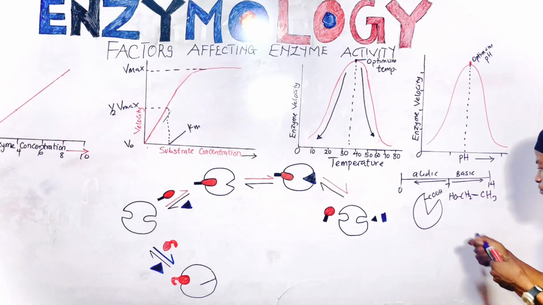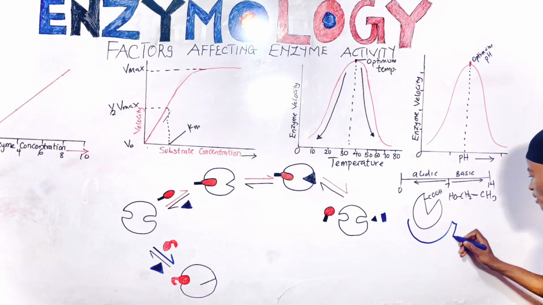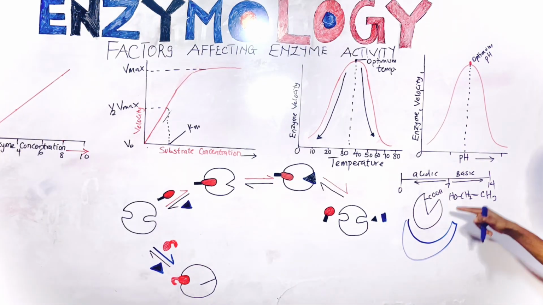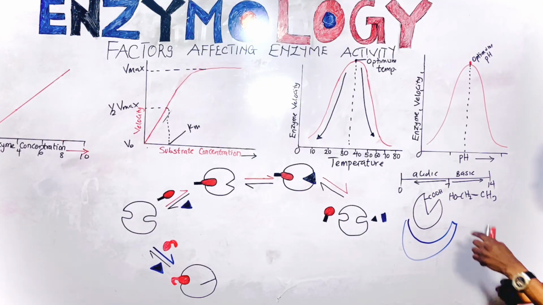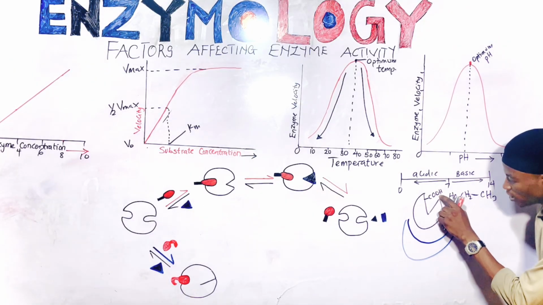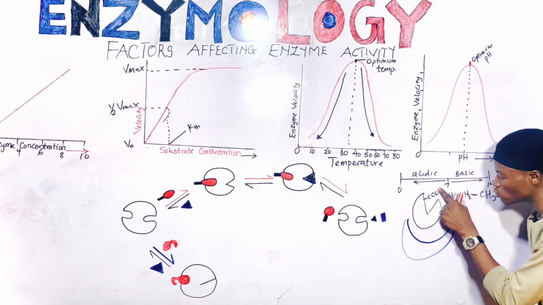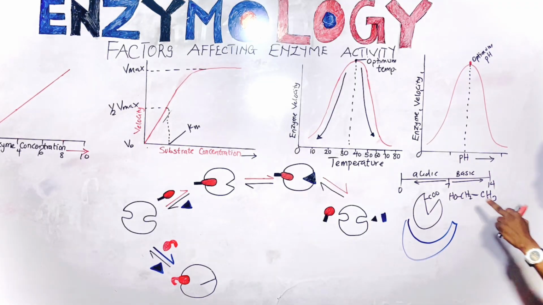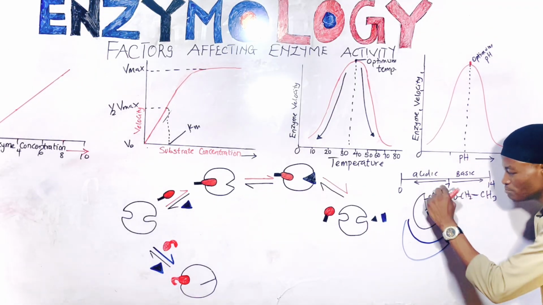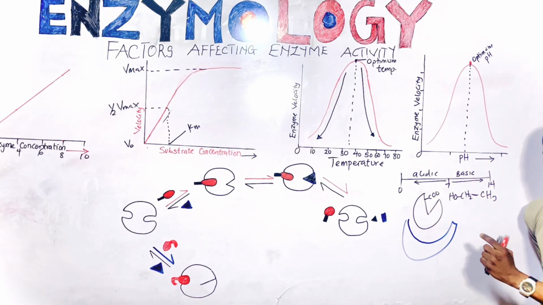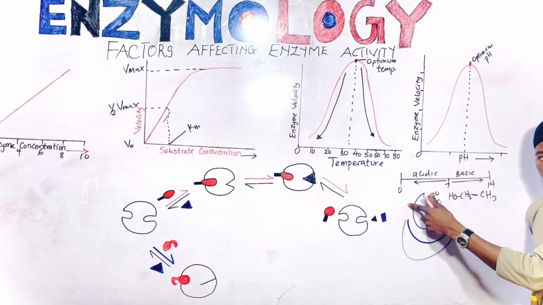Now let's imagine that this is in the presence of, or in, an acidic medium. That is, a situation whereby this enzyme is present in acidic medium, where this particular functional group can easily lose its hydrogen. Once this hydrogen is removed, this may render this enzyme useless. It will become inactive.